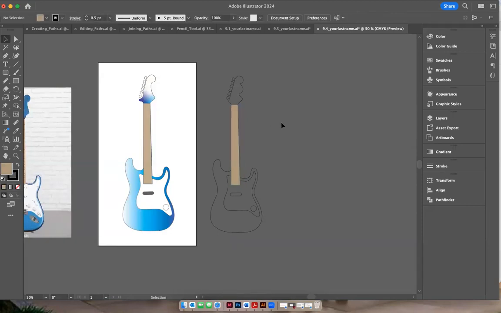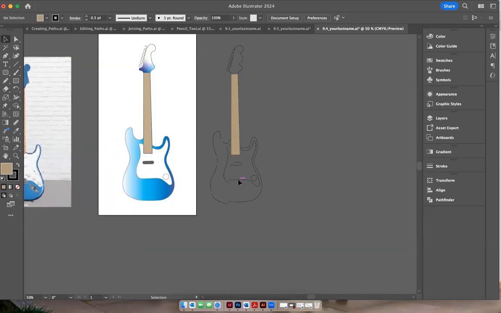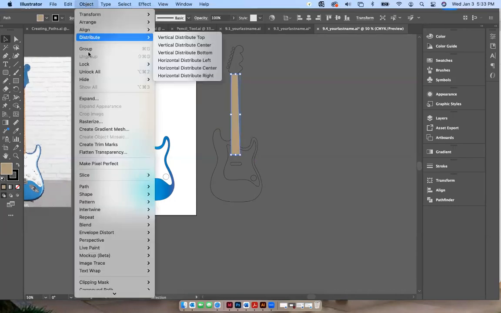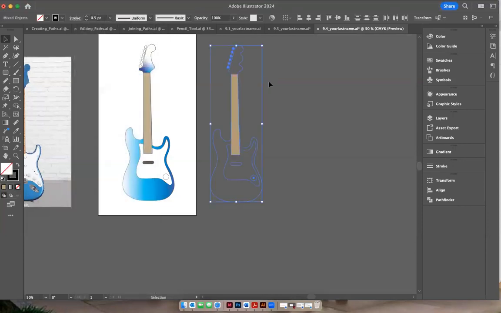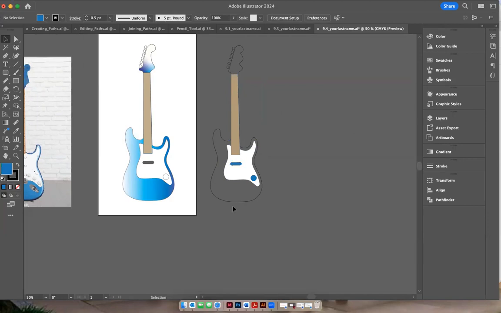You can color it any color you like, but now first you have to unlock it. So go to Object, Unlock All. And now I want you to practice with the gradient. I'm going to fill this part white, and just for fun, like maybe do this circle some kind of blue color or black color, just whatever you want, just to differentiate. Okay, and then this is the part that I want you to play around with the gradient.